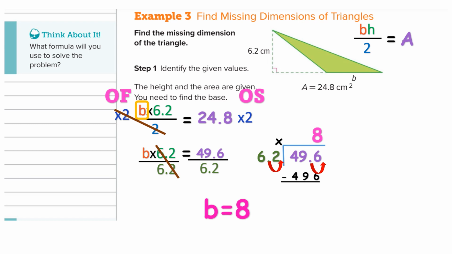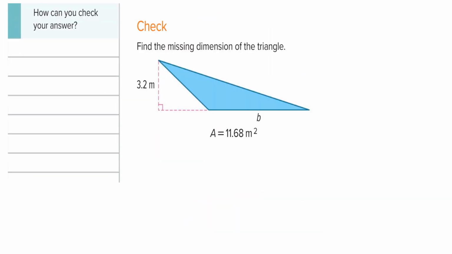But what's my measurement? So once again, I'm finding the measurement of one of the sides of my triangle. Therefore, I have to have a straight unit and not a squared unit. So my measurement should just simply be centimeters. Make sense? I hope so. All right. So I want you to go ahead and work out this problem on your own. Pause the video, come back, and see how you do.